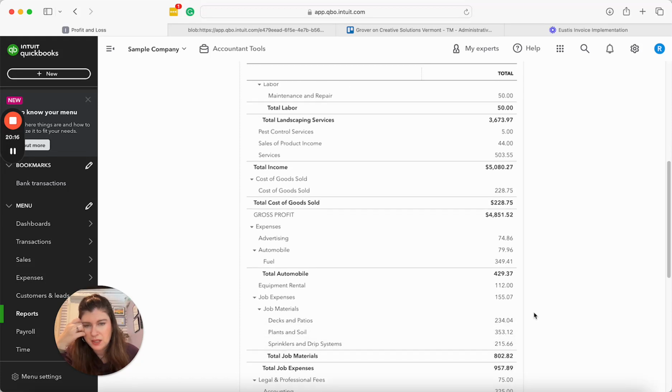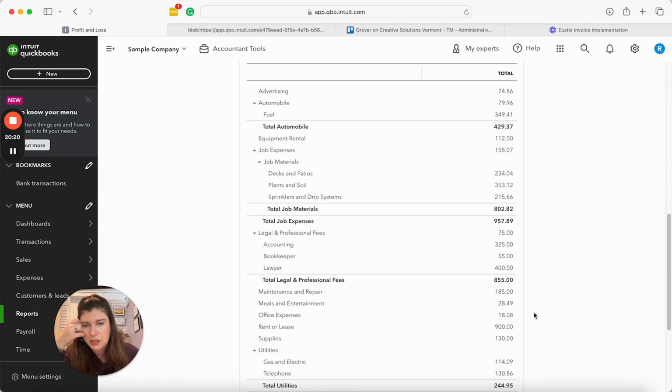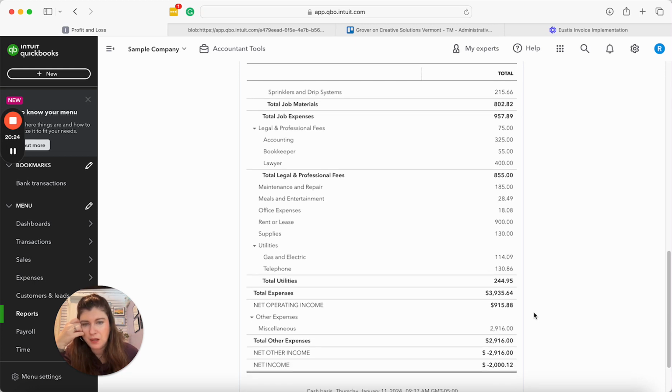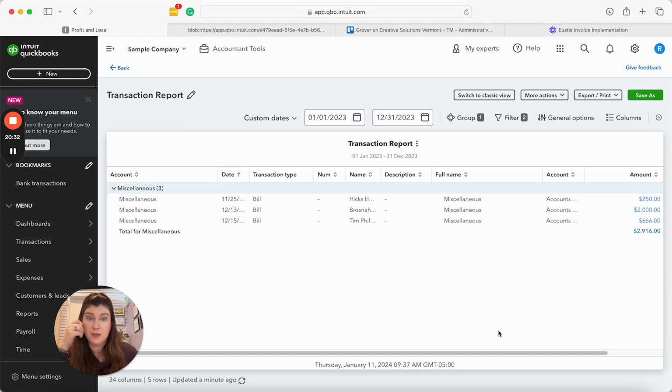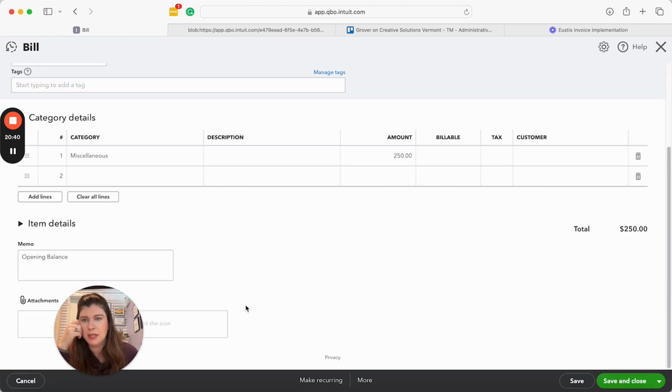So one of the things to look for, and the reason I'm scrolling all the way down to the bottom, is to look for uncategorized expense, because right away that's something that you're going to want to clean up. And they don't have any uncategorized expenses in here, but they do have miscellaneous, so you might want to just look and see if you have something like this. We just want to see, like, where did it go? Is there a better way that we can categorize it besides miscellaneous?